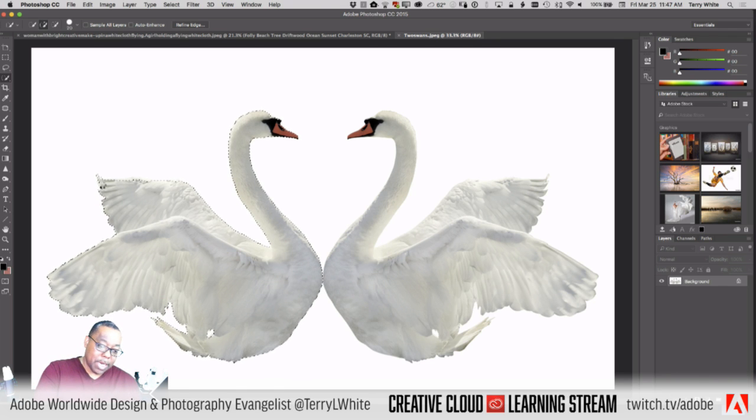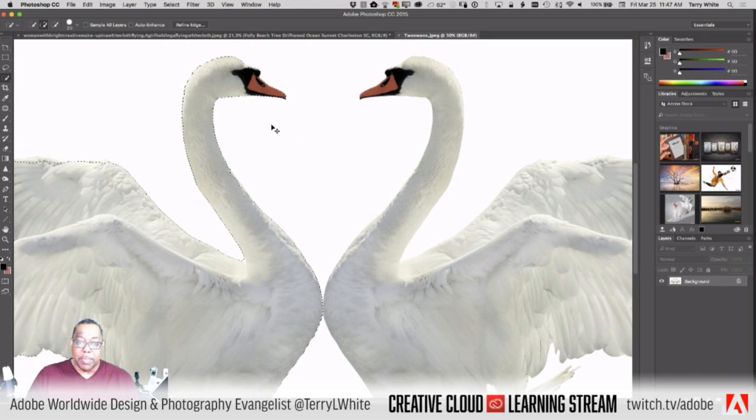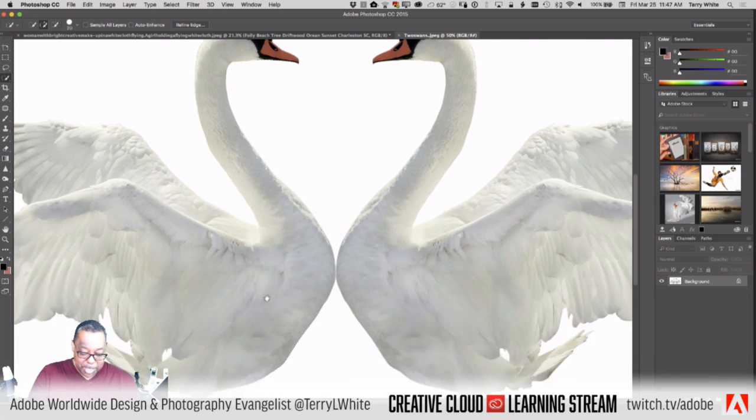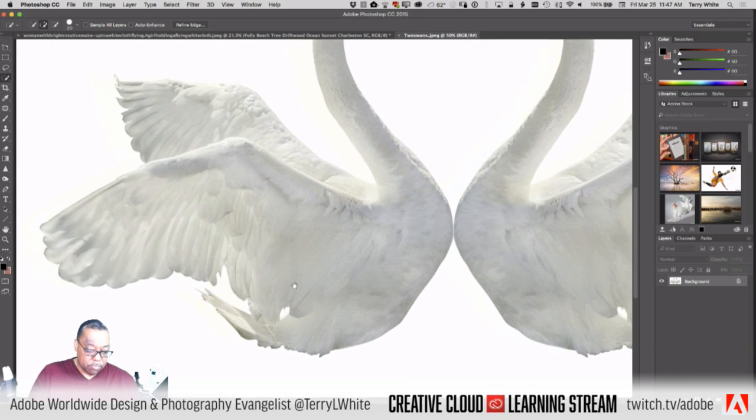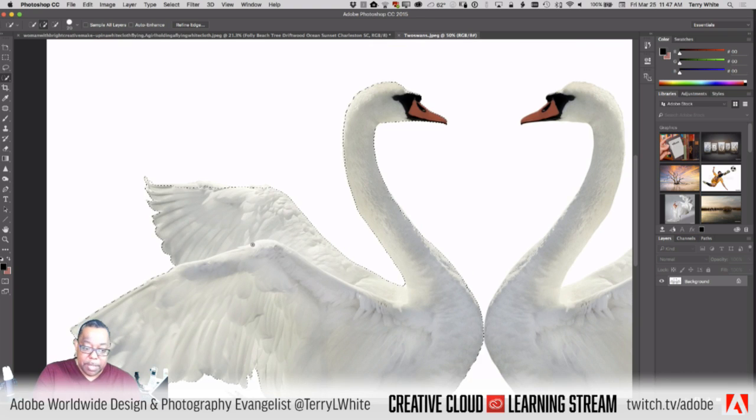Small brush, small size, and we walk our way around the image. Probably best if we zoom in a little more so we can make sure we're not missing pieces. Because I always, always, always miss pieces when I'm zoomed out. All right. Yep, see I missed all of this. Okay. Would this selection be good enough? Depends. But let's pretend it's not good enough.